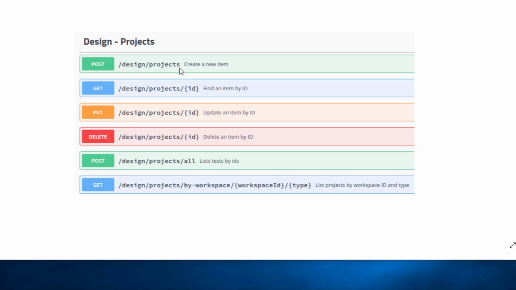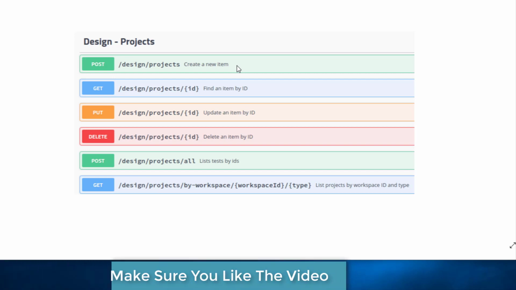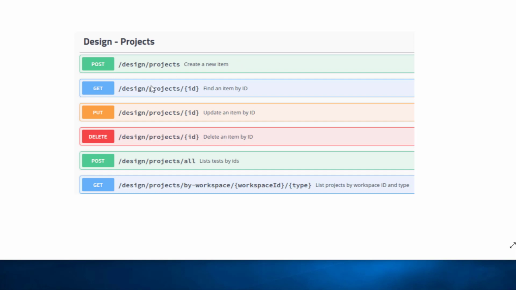Design/projects and then blah. In here, you can send a query parameter which your backend server will accept and do whatever it needs to do with it to validate it. You can do it this way, or you can also say designed projects and then only provide a specific ID that you want information back for.